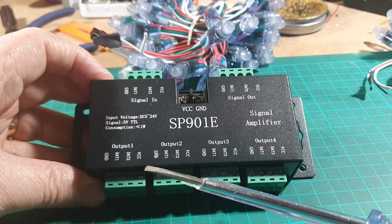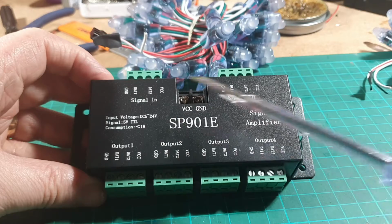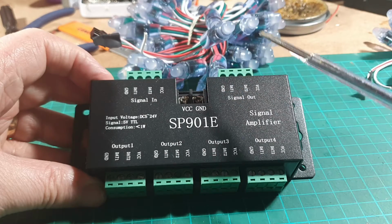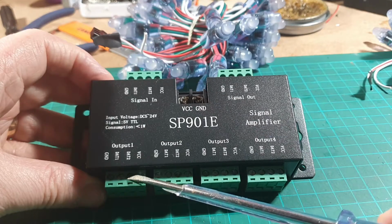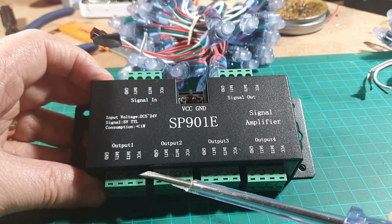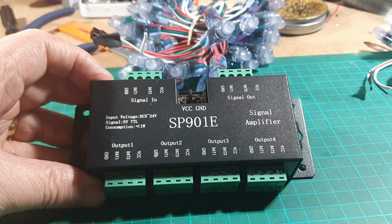When we power the LEDs, you'll notice it's got VCC and ground here. So if, for example, all our LEDs were 12 volts and we had 12 volts powering the controller here, then you can power your LEDs from the VCC plus and the ground from the outputs here.